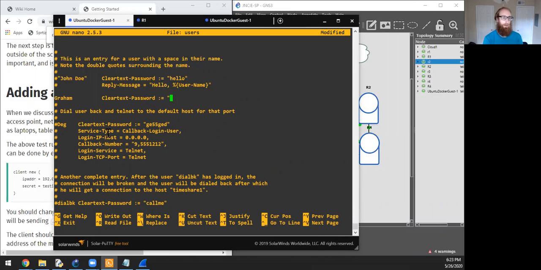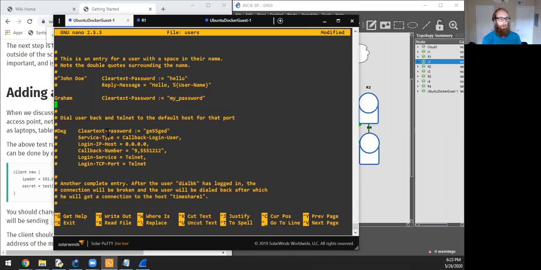It's going to be my password, and then we'll set up a neat reply message equals hello, user name. You authenticated via radius. Okay.